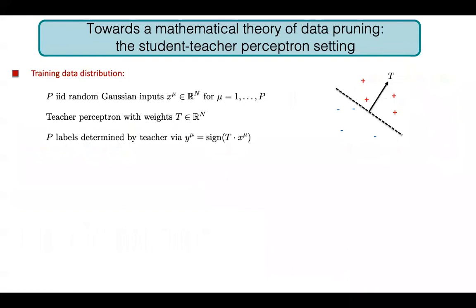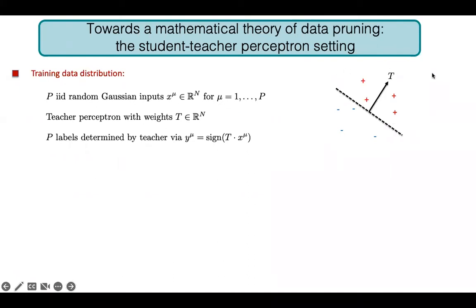Okay, so we started with a theory. We just wanted to understand data pruning in a simple setting where we could analytically compute the test error, right? So we worked with this tried and tested teacher-student scenario for perceptron learning. Basically in this scenario, we define the data generating process as follows. You have a teacher perceptron whose weight vector in n-dimensional space is given by this vector. So the decision boundary is the n minus one dimensional hyperplane perpendicular to the weight vector. We pick this teacher randomly.